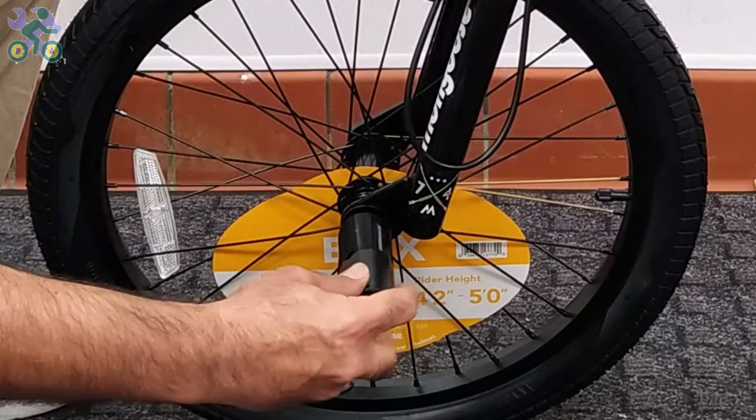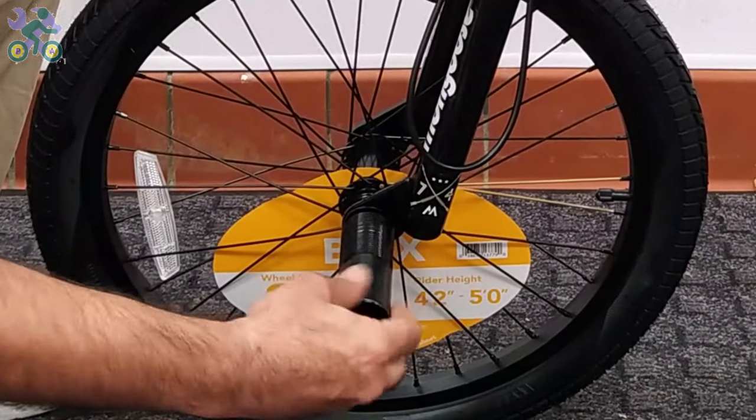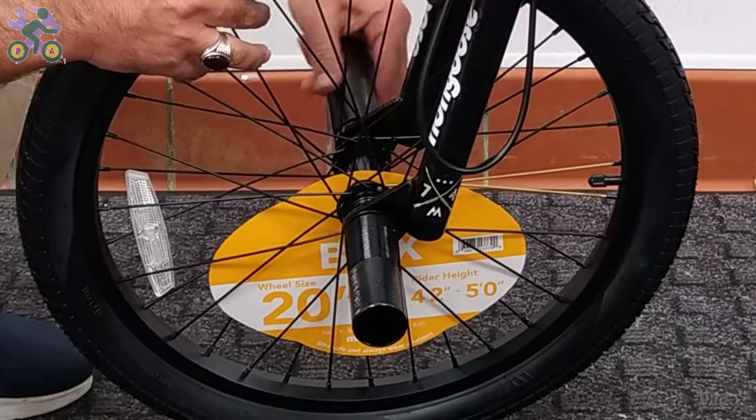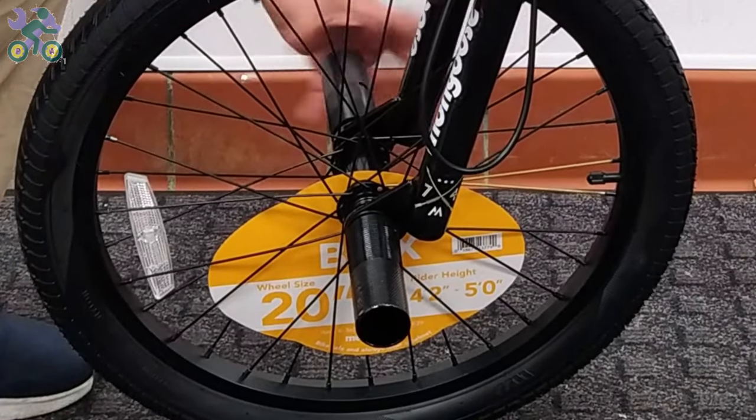Install the front pegs on both sides of the bike, regardless of the right or left direction. Use a screwdriver to tighten the pegs securely.